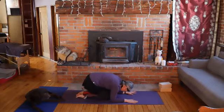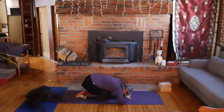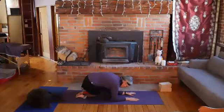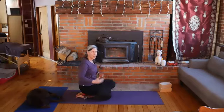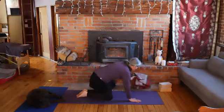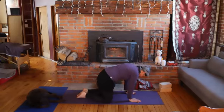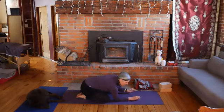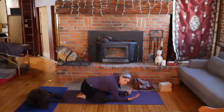Can you bring your body right down onto your thighs? Your head can be on your hands or on the mat. Or do you need to stay a little more upright? Maybe you need to take the legs wider to accommodate your belly or your chest in there. So play around with what you need to do to make child's pose comfortable for you. And if you absolutely can't make child's pose comfortable for you, you might just go back to the movement we were doing a moment ago.